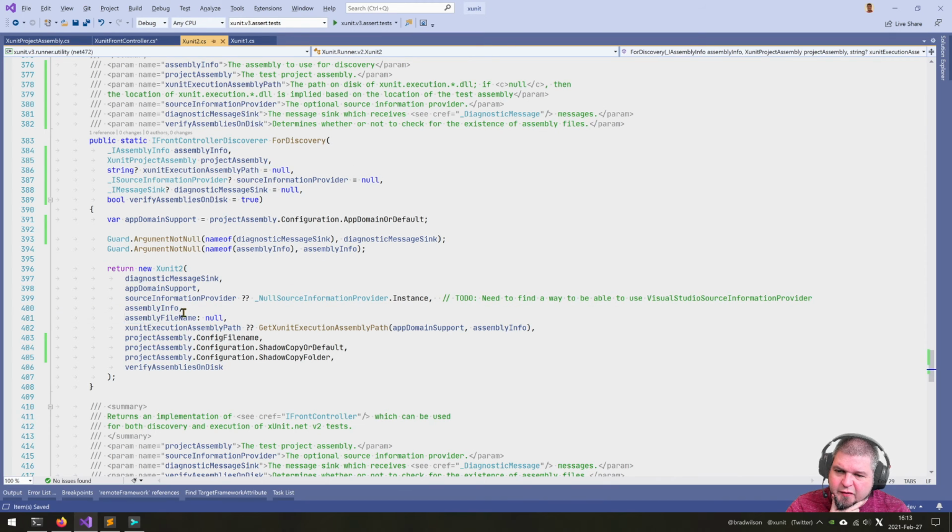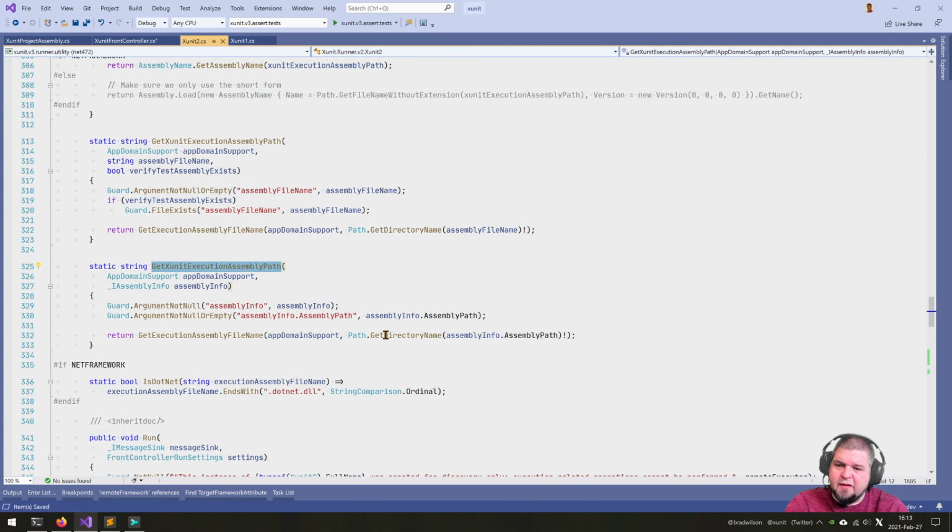Except if assembly file name is null, then how are you getting the execution path from this? Assembly info, assembly path. Hmm.